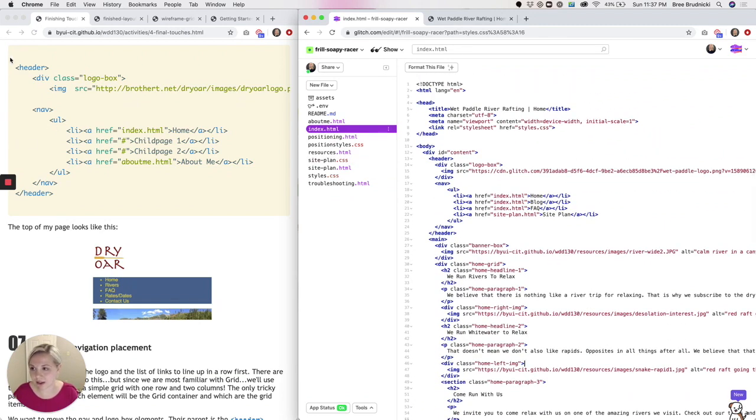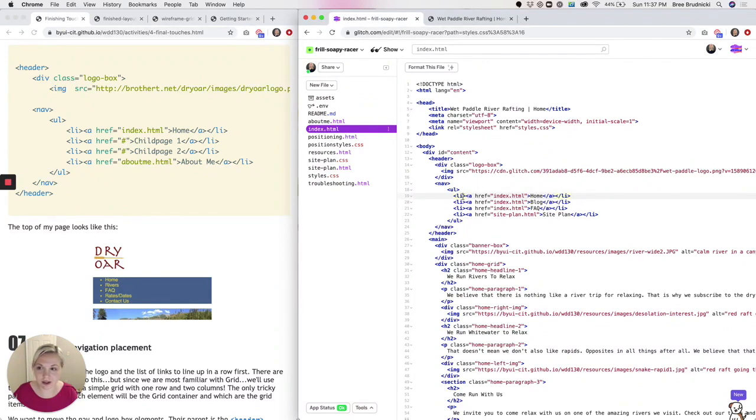Okay, so we're looking for the header HTML element. If I look in here, here's my header HTML element. There's a div with the class of logo box, which I have here, and then it has my logo inside. And then we have our nav element, and inside it has a UL, or unordered list, with several list items in it.